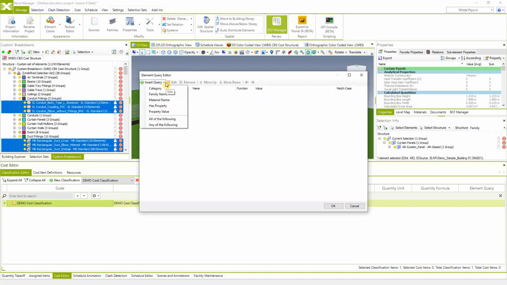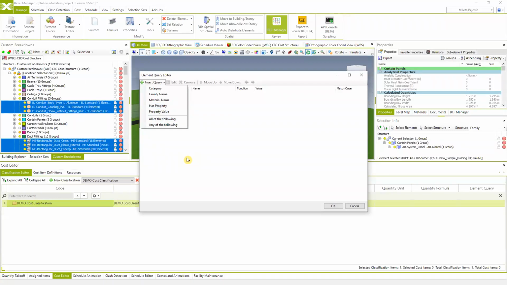Similarly, as you use the queries to generate your smart selection sets, using a similar window, you can organize and create your smart cost items and cost classification items, which will automatically find and link to specific B-model elements according to the set of rules which you define here.